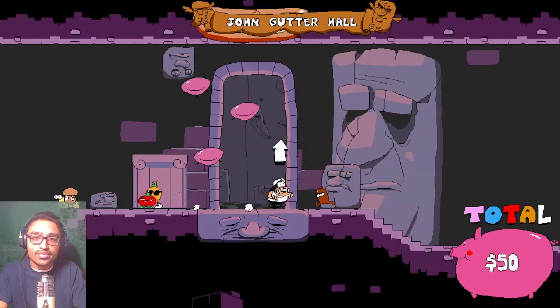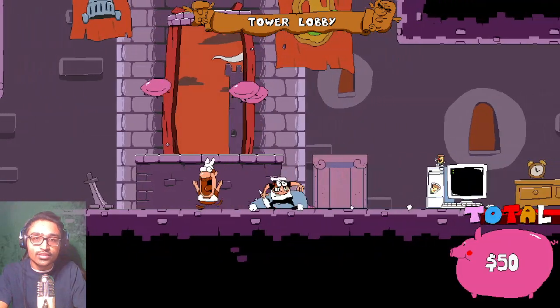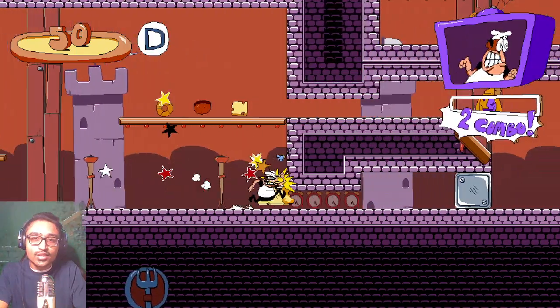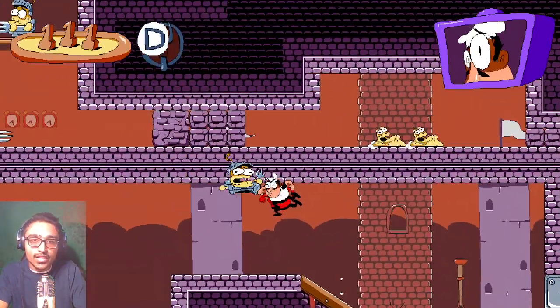Welcome to Pizza Tower. So in part two, we're going to be exploring every single level. We did level one, and now for level two, Pizza Escape. This is a way better castle game than I expected. Like, really is.